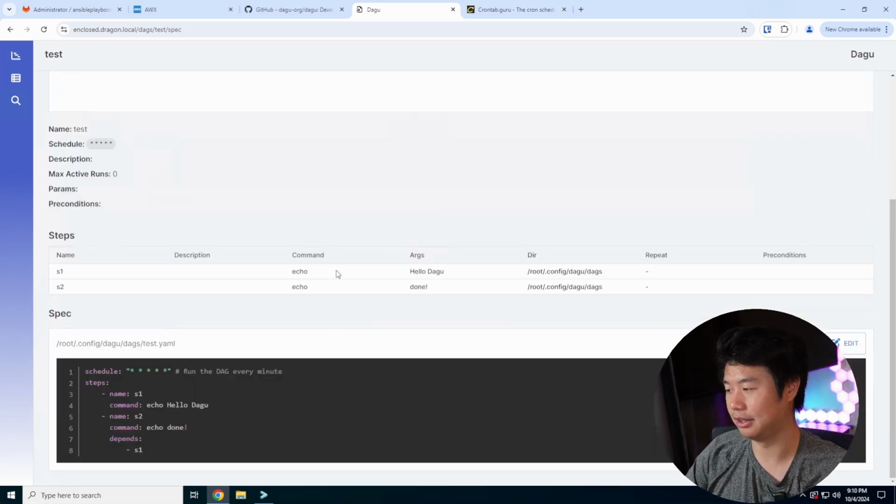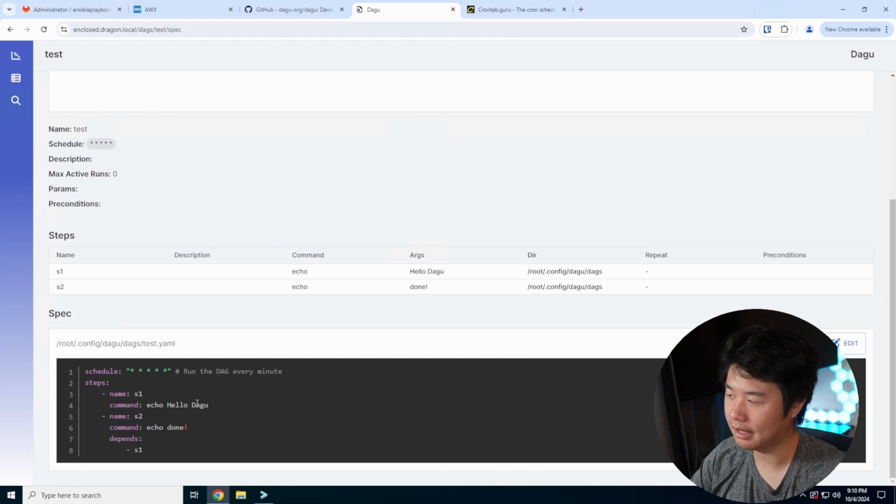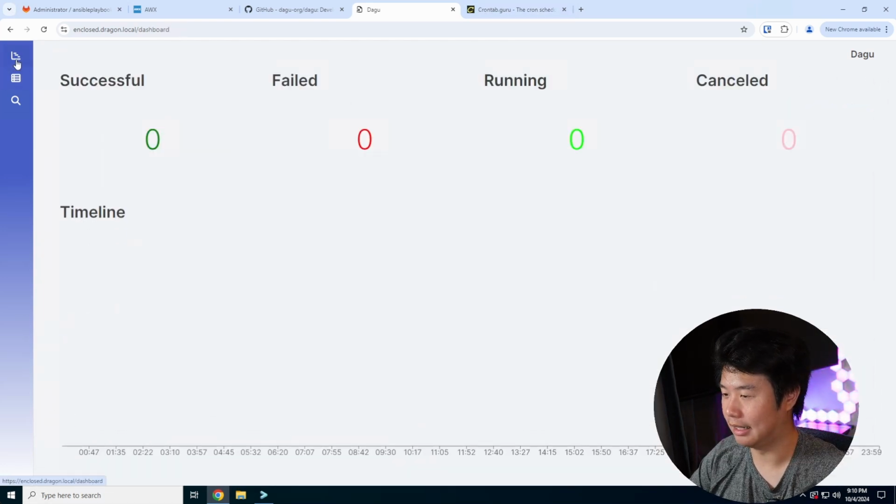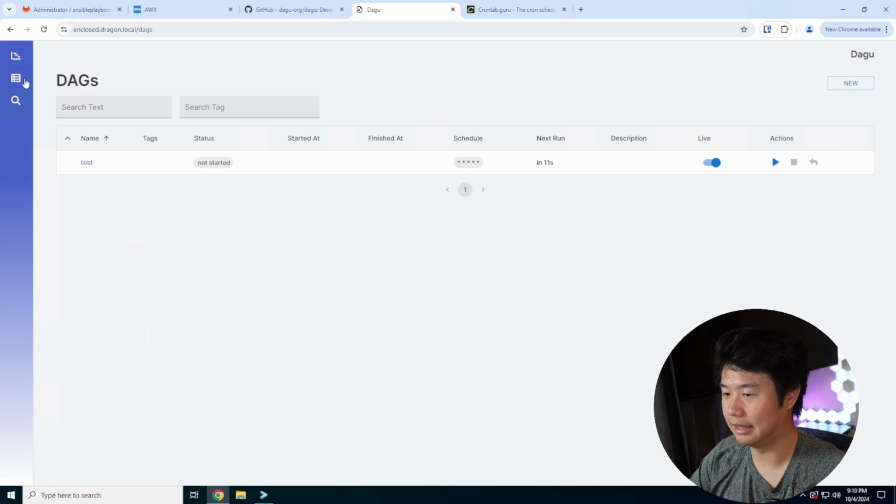So what we'll do here is hit save, and then you can see that it will actually run in here. So going back to this page, you can see that it hasn't started. The next run will actually happen in 5 seconds, and you can actually enable or disable this specific task too as well, which makes it super cool to just be able to hit a button and say, hey, it's good or not.